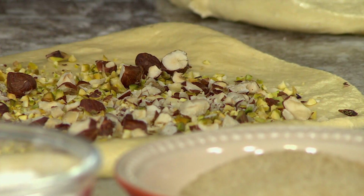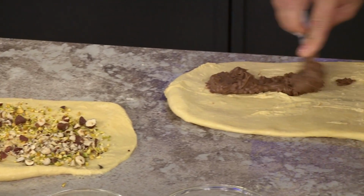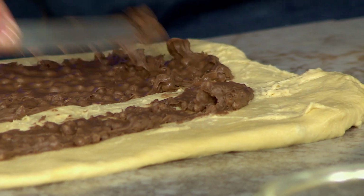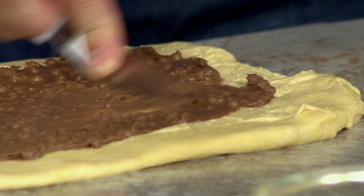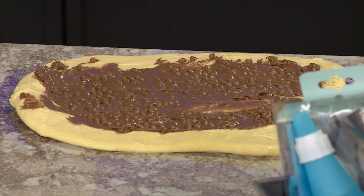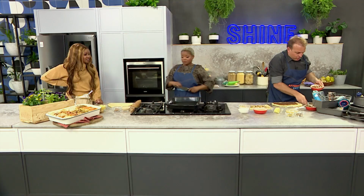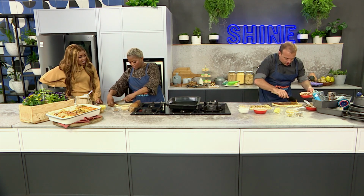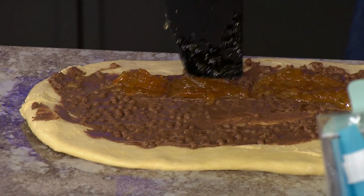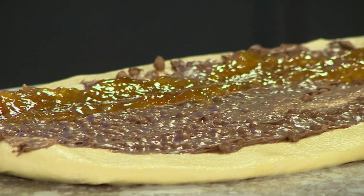So let's have a look at taking a little bit of chocolate. I was going to say, Chef, we have to add some chocolate in there. Yep. So a little bit of chocolate. Just smear that along there as well. It already looks and smells delicious in here. And always the best part of it is that center, right? So for that center, I'm going to be really naughty here, and I'm going to take a little bit of this marmalade, because chocolate and orange are the best combination ever. So that's going to go closest to the edge to me.